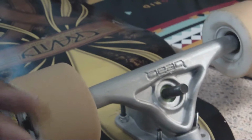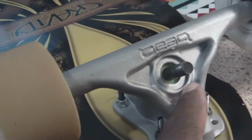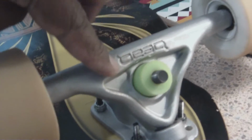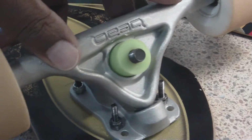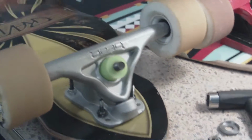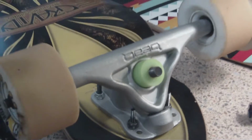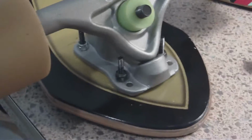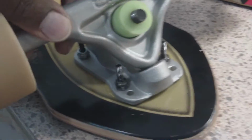Something else the Bear trucks have that I don't know if a lot of other trucks have is something called a restrictive bushing seat. See this inset circle here? That's what the bushing sits in. A lot of trucks don't have that. The point of it is, when you go to turn, it restricts how much the bushing is going to deform a little bit. The good side of that is it's also going to make it more stable and less sensitive. The bad side, maybe you'd say, is you get less lean.